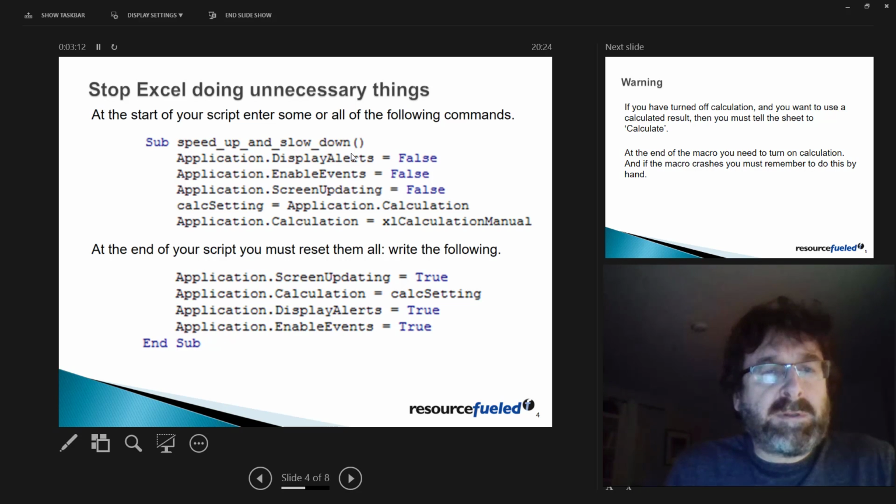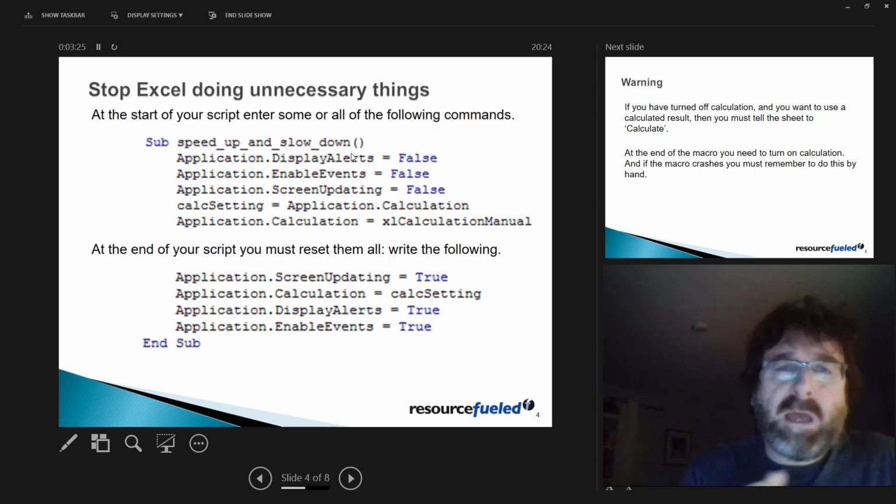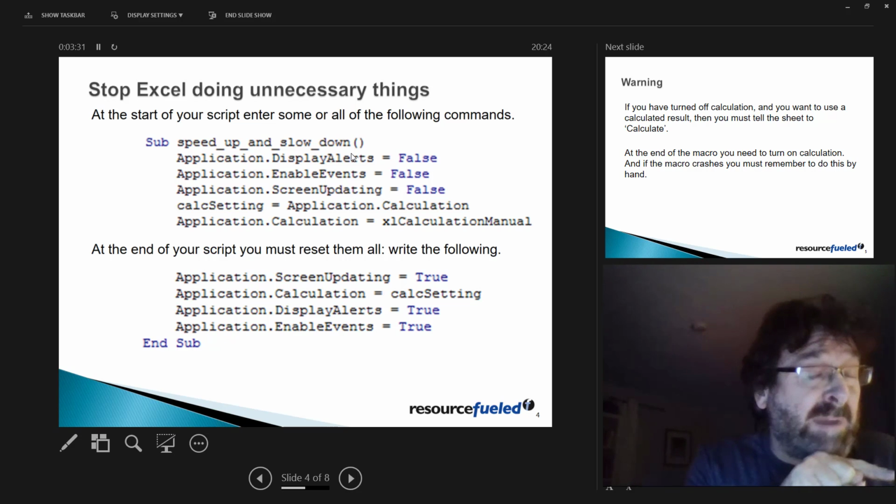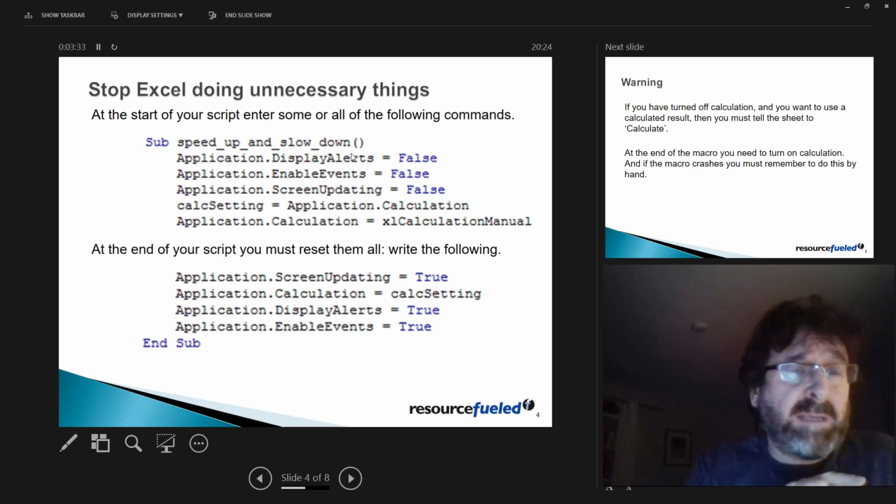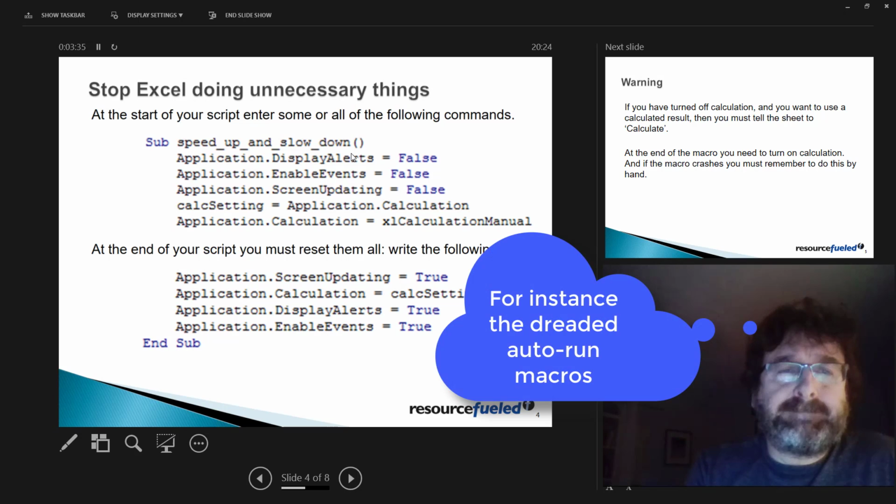Enable events is the same sort of thing I was talking about a moment ago, where if you're changing sheets or opening a sheet or closing a workbook, whatever else it is, Excel just says, oh, actually, I've got to go and think about whether there is something else I should be doing here, which could be set on a different macro, which we're not going to cover, but you can stop it doing that.